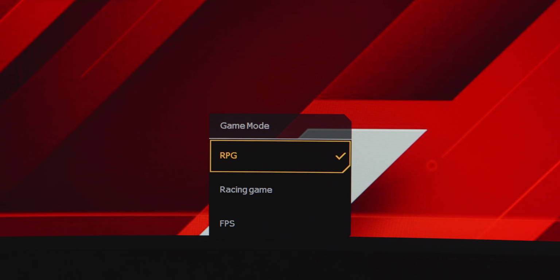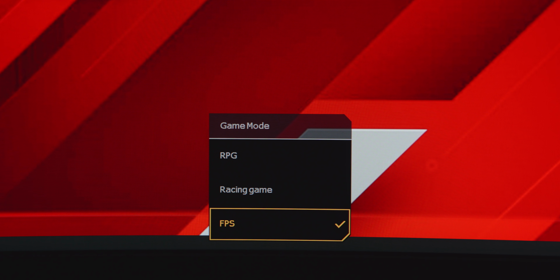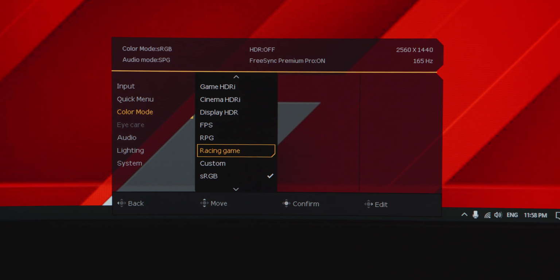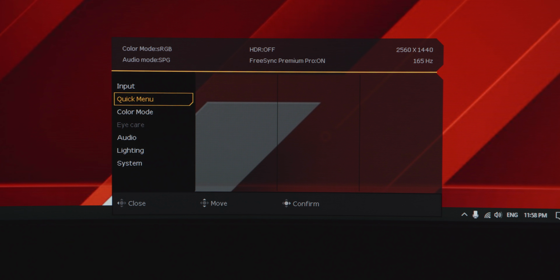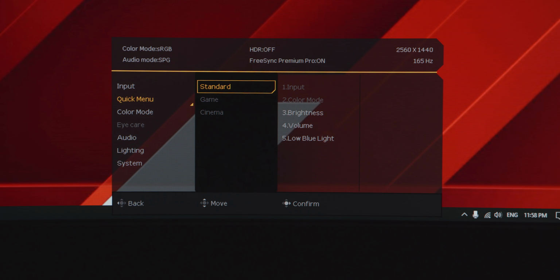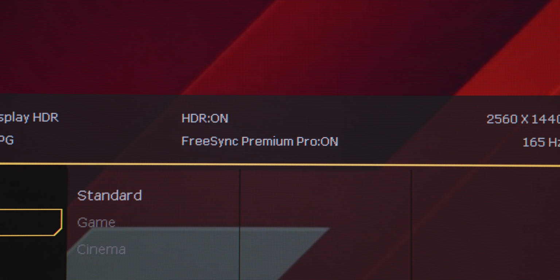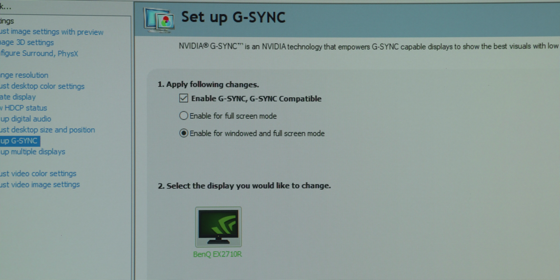There are also 3 different color mode presets, which are RPG, racing games, and FPS, and you can edit those color modes through the menu settings and easily access them through the remote. Speaking of the menu, it has that gamer look but isn't too much, and everything is nicely organized. You can see what resolution you're on and what refresh rate you're running at. You can even see if you have HDR and AMD FreeSync Premium Pro enabled or disabled, and this monitor does support NVIDIA G-Sync as well.